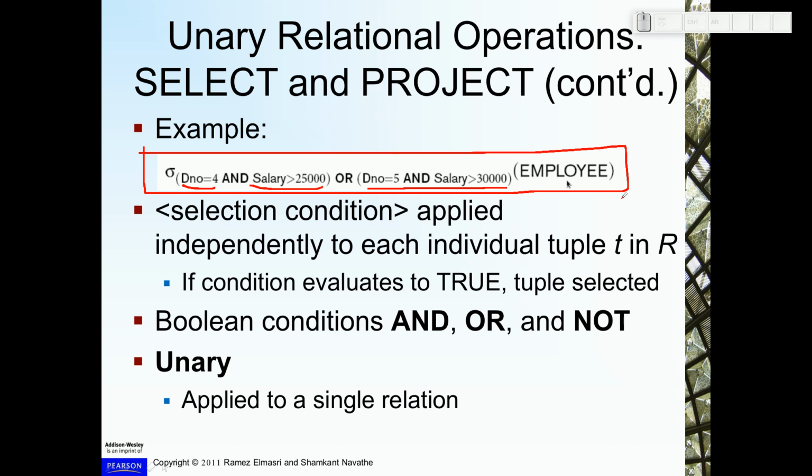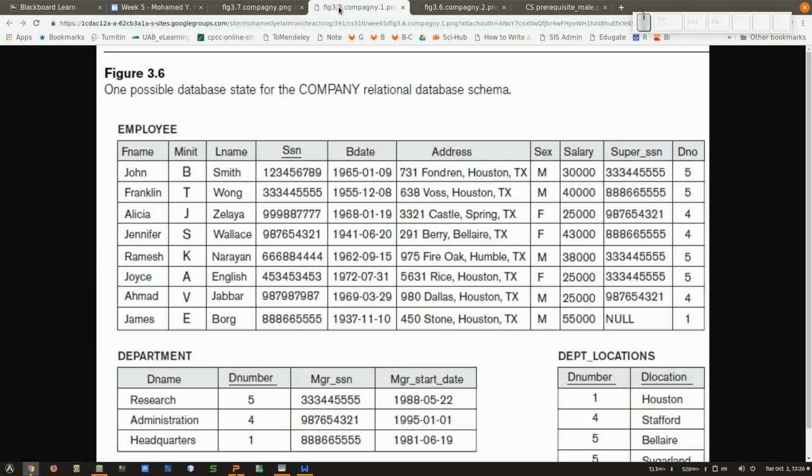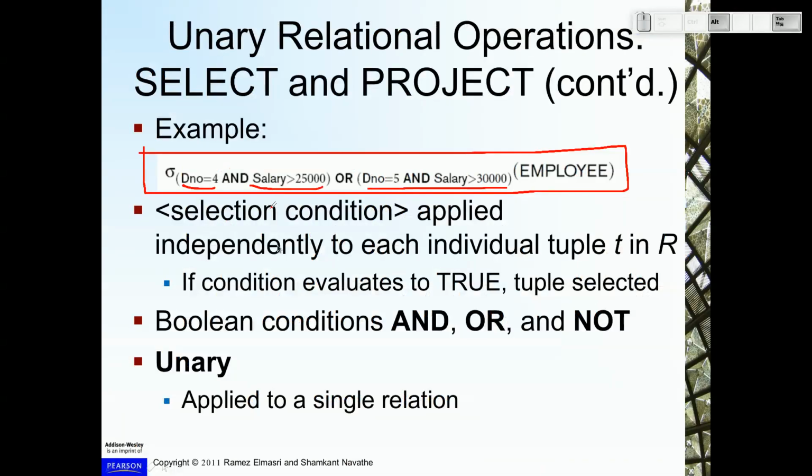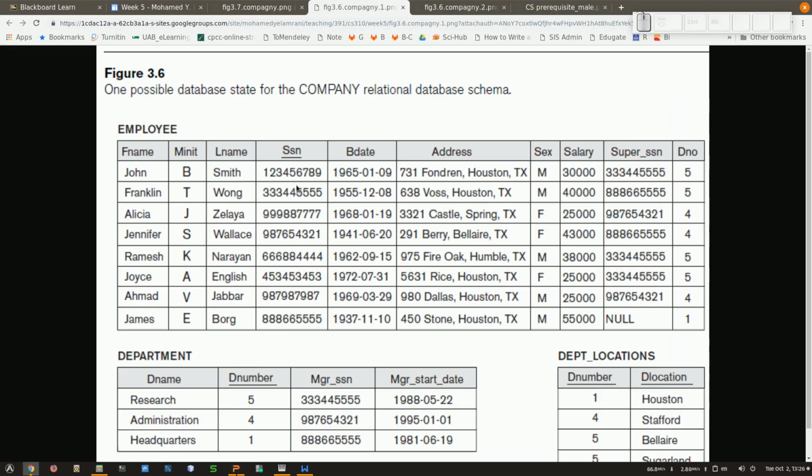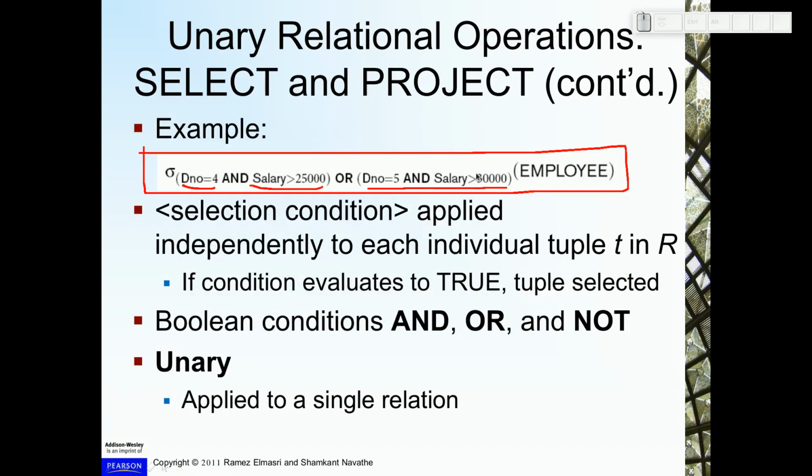That's what this does. So now we're not having any screen, we're just working on paper, so we're going to be understanding what will be the result of this. Now imagine that we have this data over here. So this is the table employee. Now this puts a condition on this table employee. That means now from the table employee, I'm going to take a copy and display it. But am I going to display all the records? No. I will display only the records that respect these conditions.